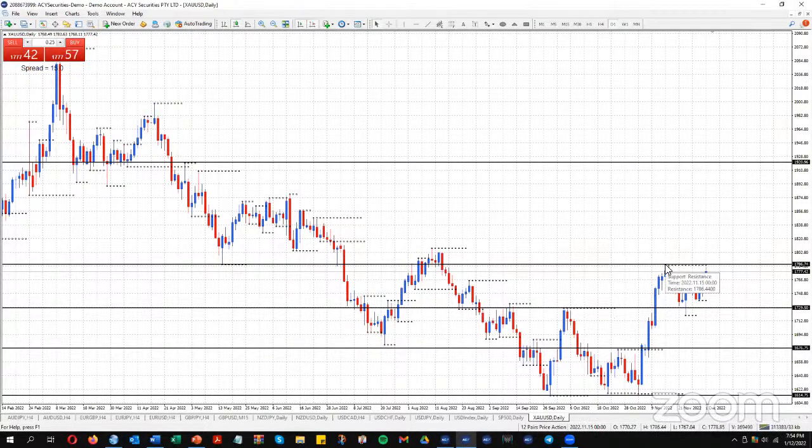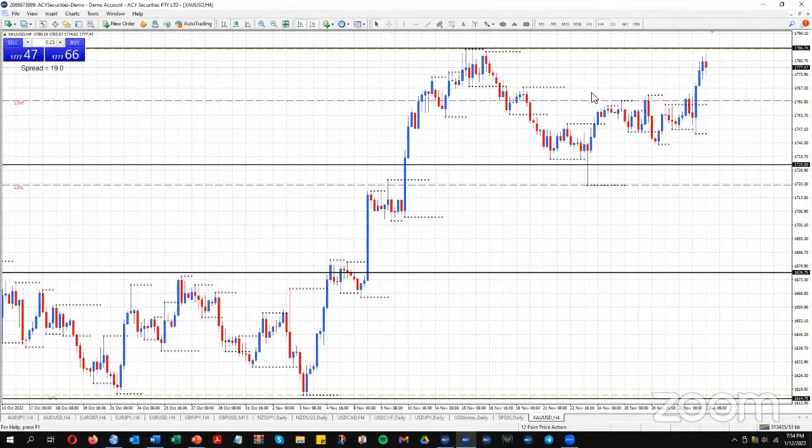All right, so there's your weekly support. There's your weekly resistance. You're just going to have to watch to see if we get a nice clean break above 1786 at the moment. Then we get a clear break above? Does that level become support at the moment? You know, dropping it down to the 4-hour chart, we've gotten close to those. There's a couple of 4-hour highs here we're not wanting to take out at the moment, and that's last month's high.